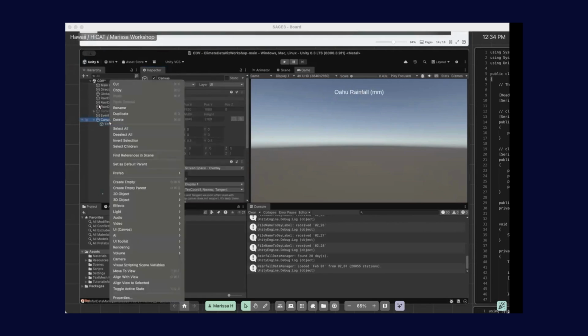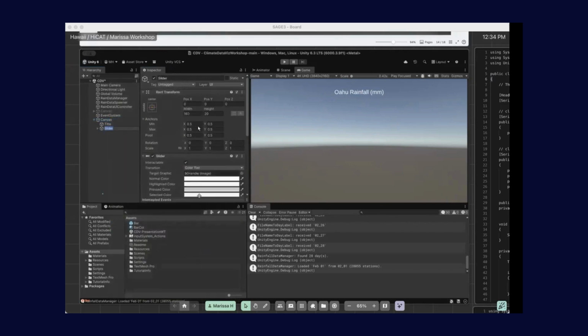I'm gonna right click the canvas, or you can honestly right click anywhere, and you go to the UI area, and now I'm gonna create a slider, which is very small and in the center, so I'm going to move it down maybe to around -750.